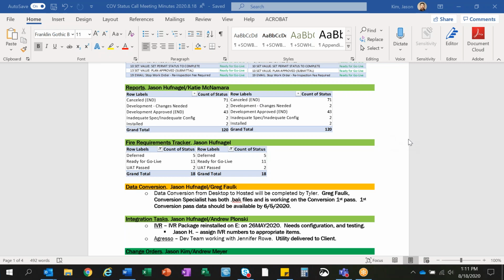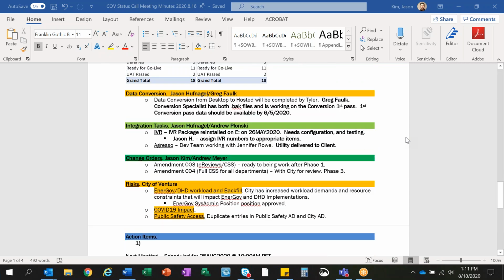Sorry. Okay, no problem. All right. Integration test. I see that Matilda has set up the environments for Aggresso testing, so I'm sure once you get back, Jason, you'll be working with Jennifer on that one, right? Correct. Okay. During the meetings just now, Matilda was pinging me, asking me for the names of the people that would have access. She's pinging me right now, so let me see what her question is.